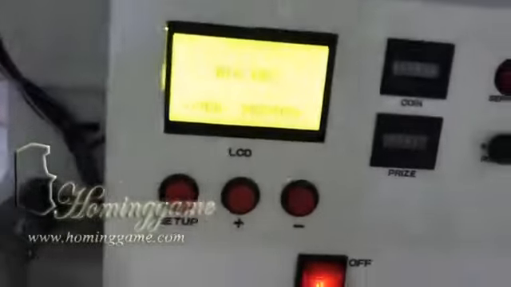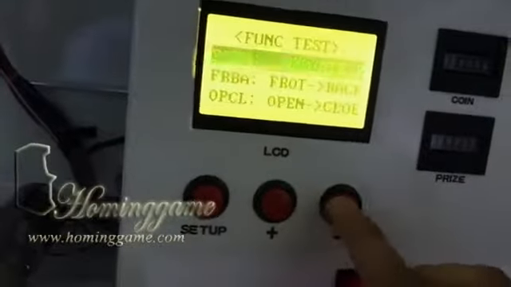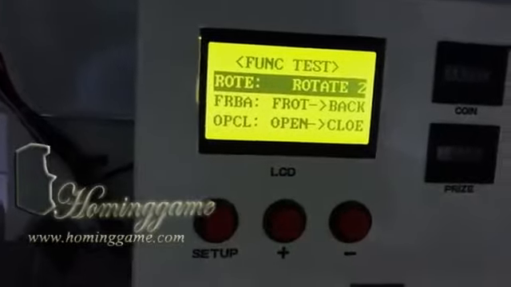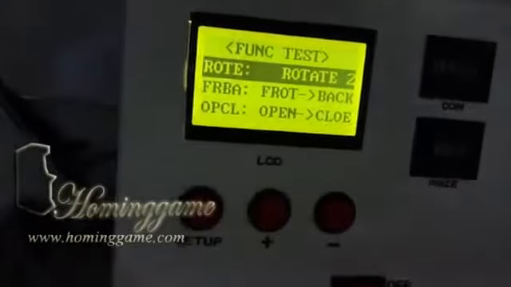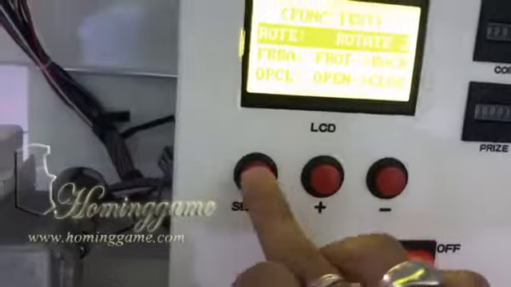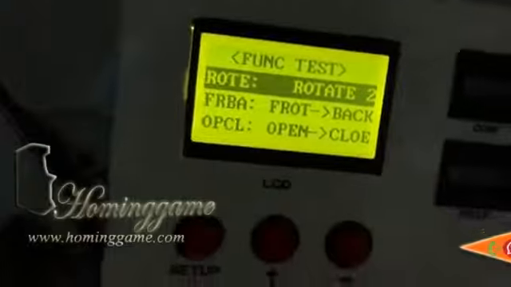Another one is about the setting, checking and setting the coordinates. Press this button. Low function test. Low means the key for the key loading. When I choose this option, I will show you and press the setup button. You can see the key will turn around. Repeat again, setup button. The key will load, turn around, and then must focus on the middle side, right?